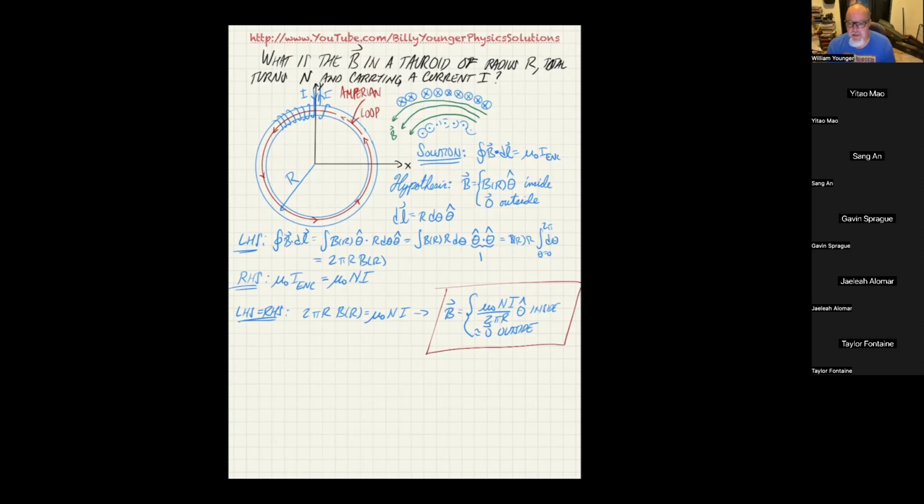Yeah, if you had a toroid that was proportioned like a bagel, this result would not hold up very well. Does that make sense? You see what I'm talking about with a bagel? Would that still be something that you could work with, or would you not be able to do it?